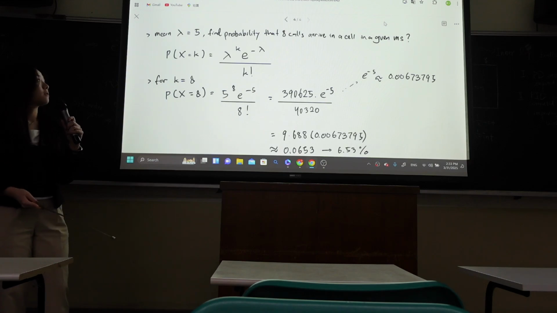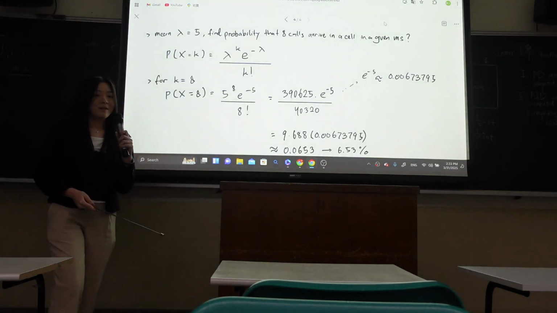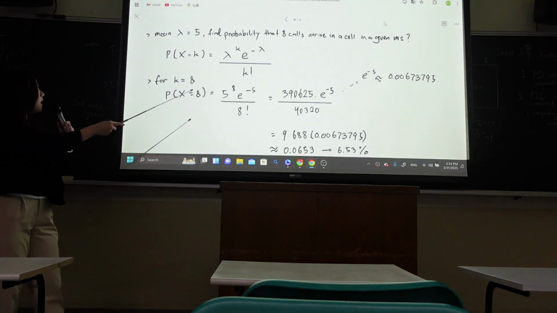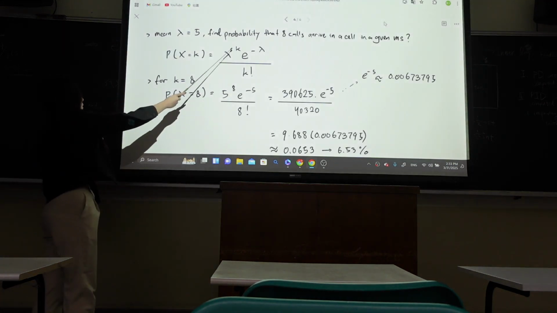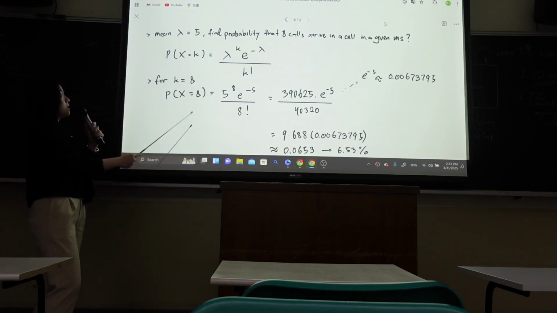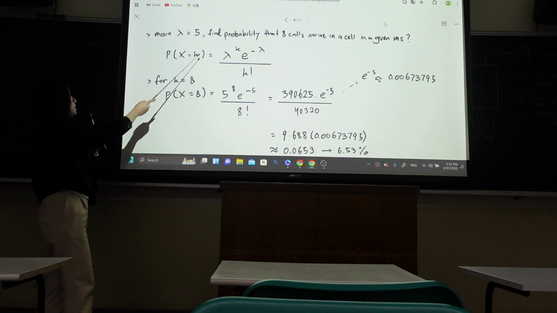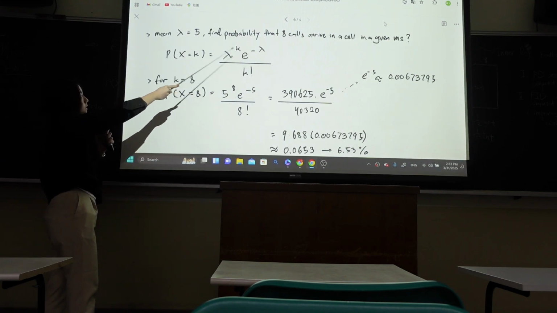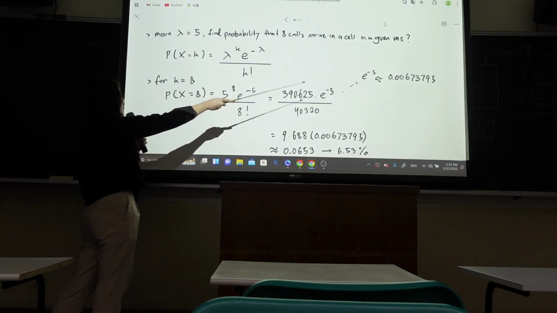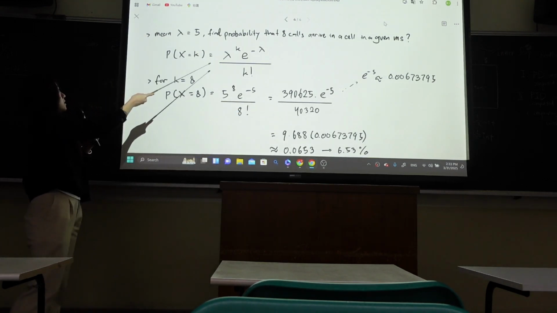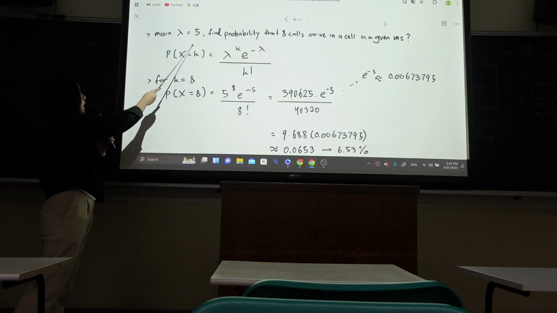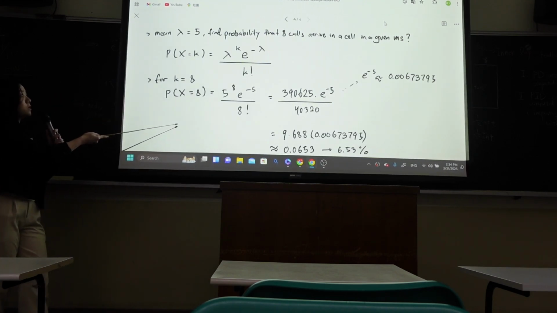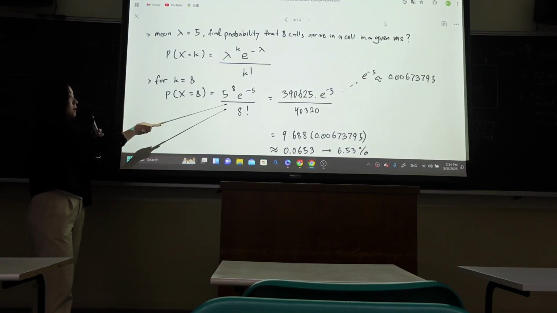So we are from group 3 and we are going to discuss our answer. First we need to decide the formula, and this is the formula, and we just need to find the specific variable matched with the problem. As you can see, this lambda is 5, and we need to find the probability that 8 counts arrive in the cells in given milliseconds. So we just need to put the numbers in, and as what we know, 8 counts here refers to A is equal to 8. So we just need to put it on and find the numbers.